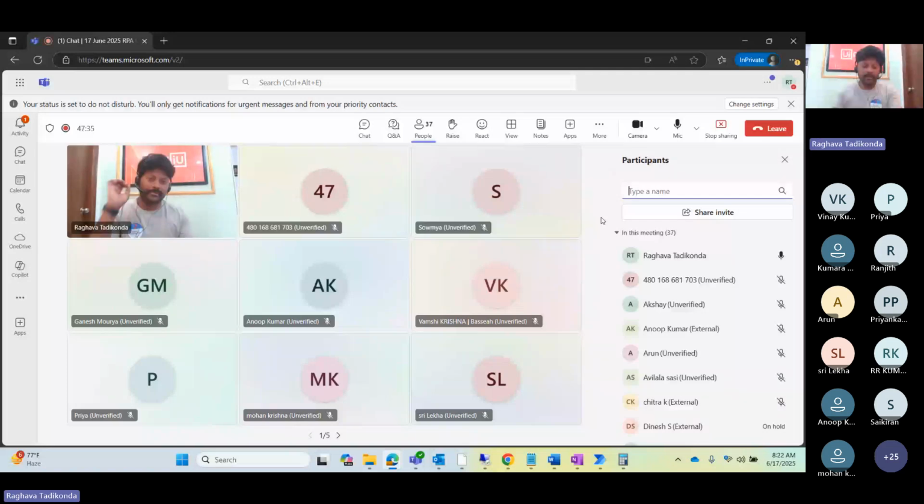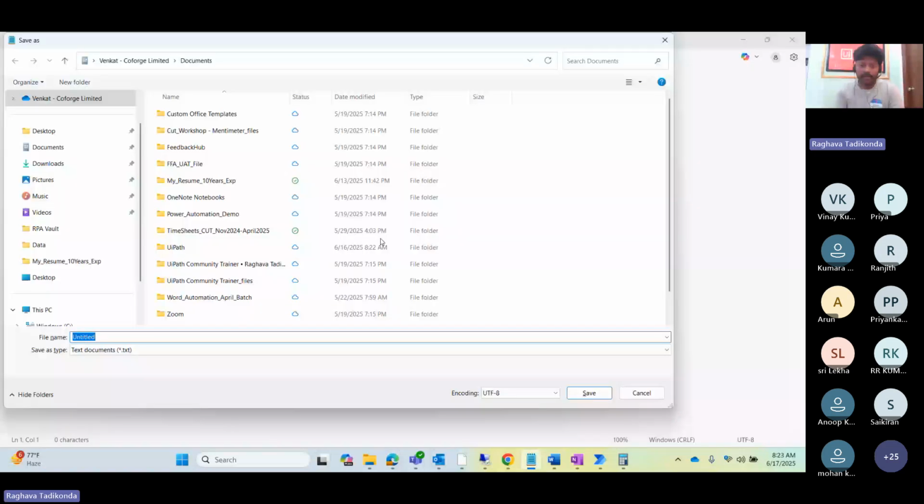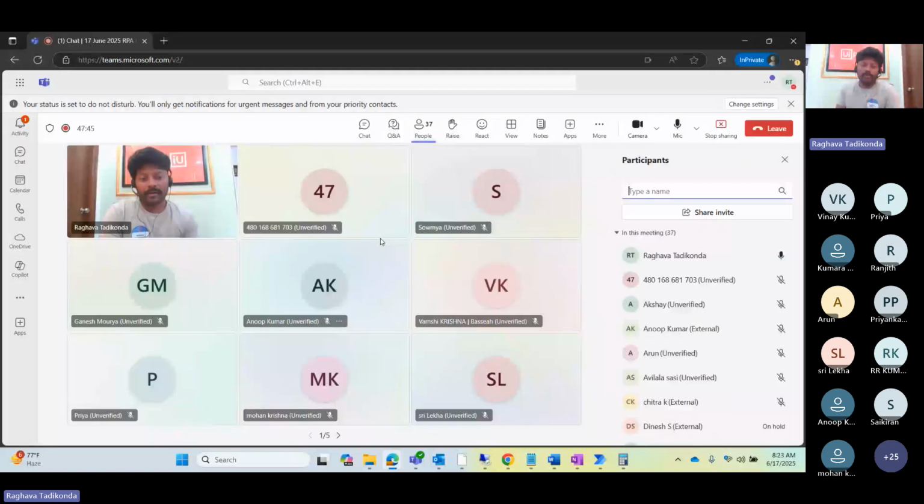Okay, right. So first let's discuss what this RPA is. I think my screen is visible. Please, you need proper family support and friend support. If you are attending the session, please concentrate. If it is important, then only I'll teach; if it is not important, I don't teach, because my time is very valuable.